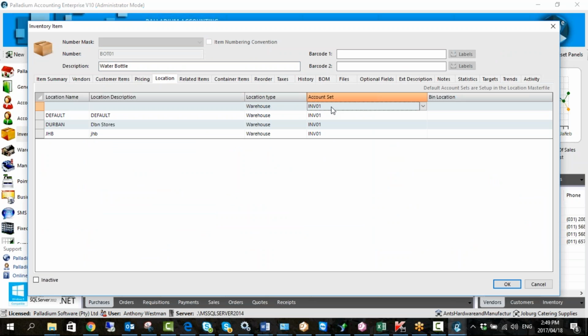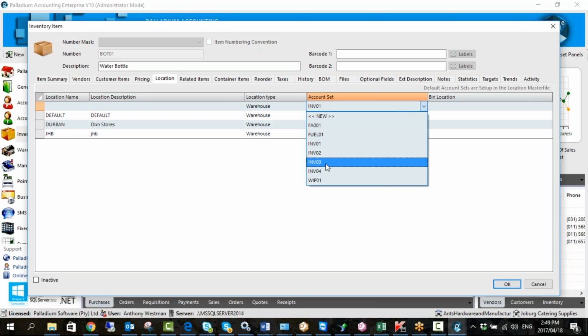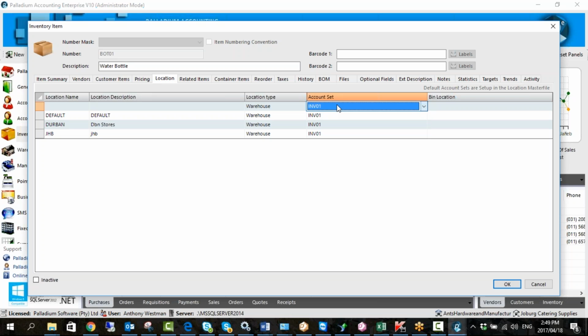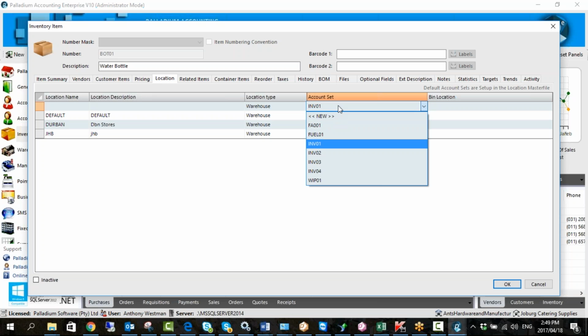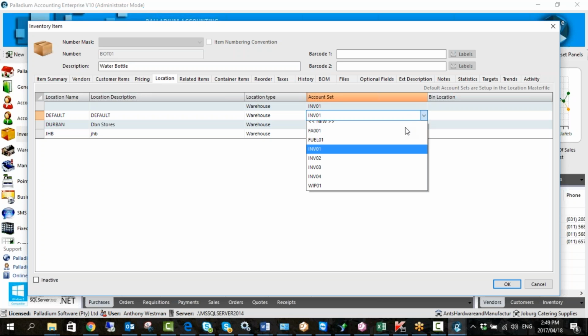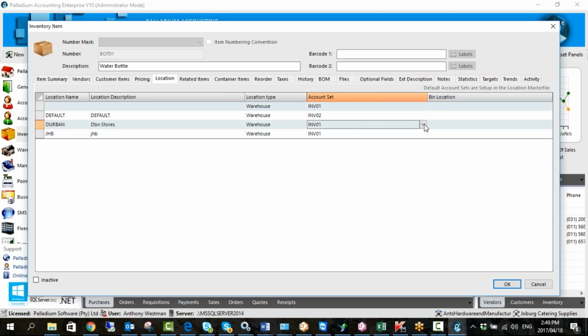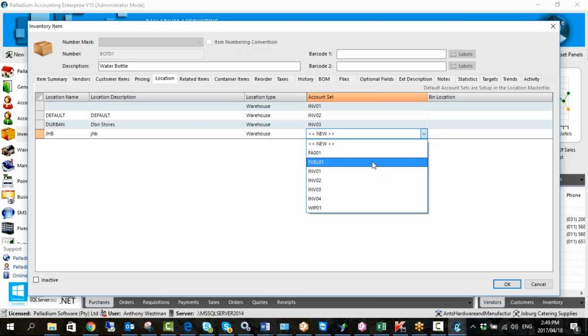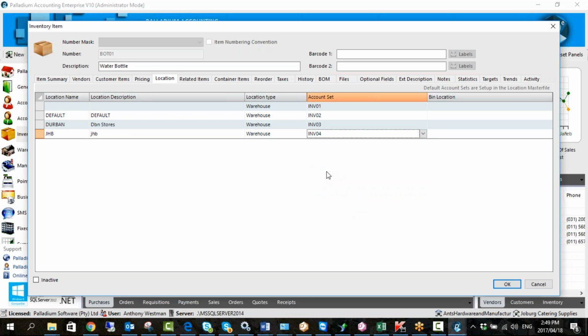So you can see here, whenever this item's sold, it'll write to different revenue accounts or different cost of sales accounts, depending on which account set it's been linked to. So this is where it's set up. In an ideal world, if you want the most specific reporting possible, you'd have a different account set per item, per warehouse. So you can compare where your most revenue is coming from for that item and your highest cost of sales is for that item. If it's all linked to the same account set, it's going to be quite difficult for you to separate where its revenue is coming from which warehouse.